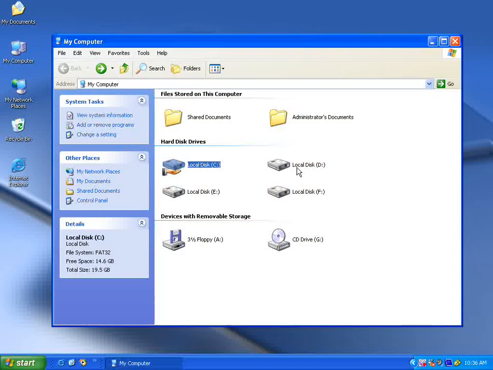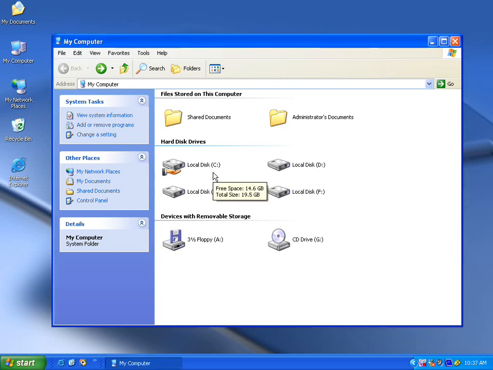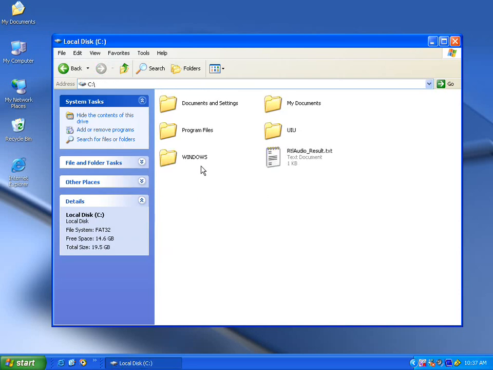wherever it is stored. When you install Windows XP, it automatically creates a Documents and Settings folder, a Program Files folder, a Temp directory, and a Windows directory. Let me explain to you what they are. I am now going to go to my local disk. You can see I have some folders here: Documents and Settings, Program Files, Windows directory, and a Temp directory.